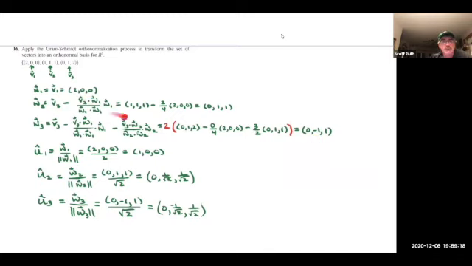2, 0, 0 as a unit vector just gets scaled down to 1, 0, 0. That's kind of obvious. The next vector, 0, 1, 1, has a length of the square root of 2, so we just divide that. The next one also has a length of the square root of 2, we just divide that. And these are orthonormal. The dot products of any two will be 0, but the dot product of 1 with itself will be 1 because these are unit vectors.